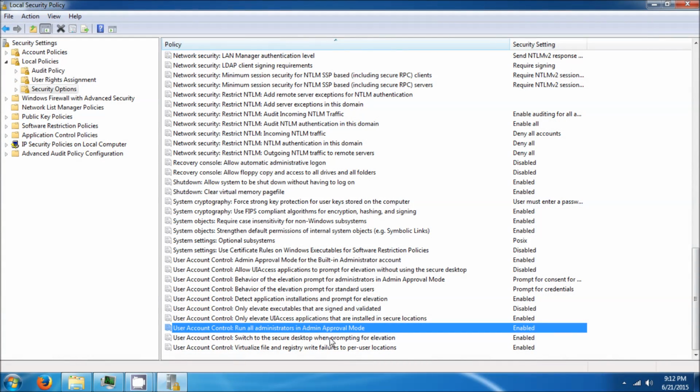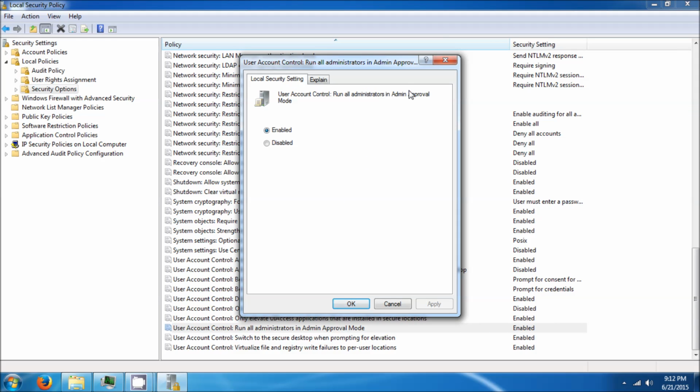The last one that we'll be looking at here is the admin approval mode. And the admin approval mode, quite simply, provides you an ability to see a prompt every time you're going to do something that requires elevation. So for instance, installing a program will require elevation. Changing local security policies will require an elevation. Changing any sensitive information on the computer requires elevation. And this is simply a security feature to make sure that it's an administratively approved process, that it's you changing these settings, and it's not coming from any outside sources. So go ahead and enable that one.